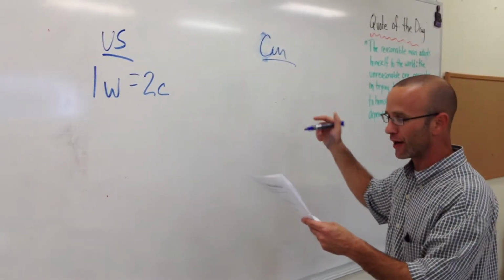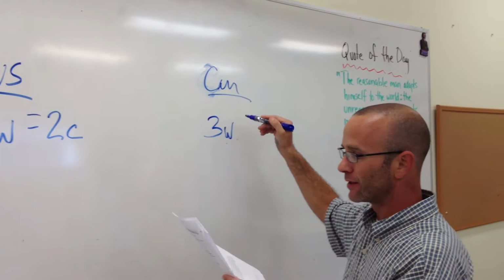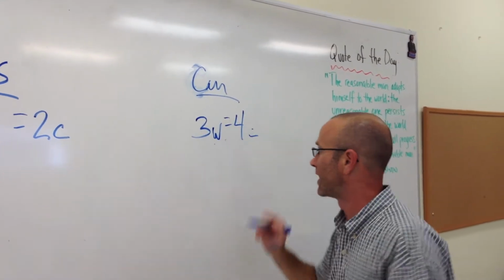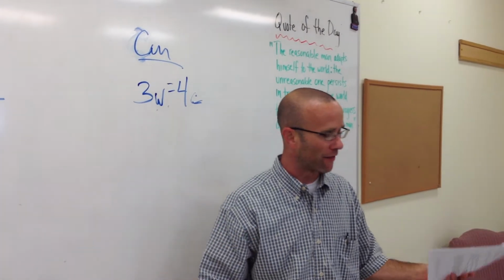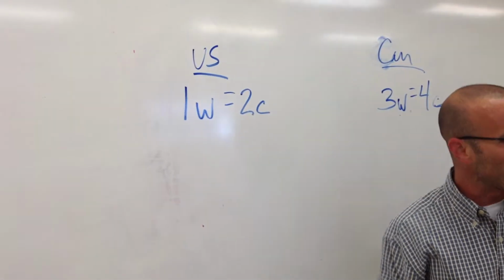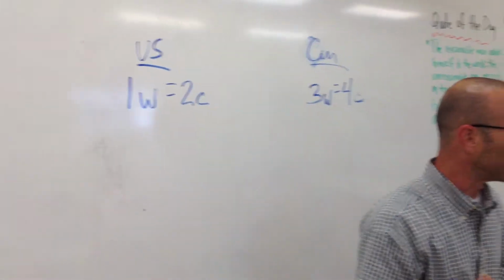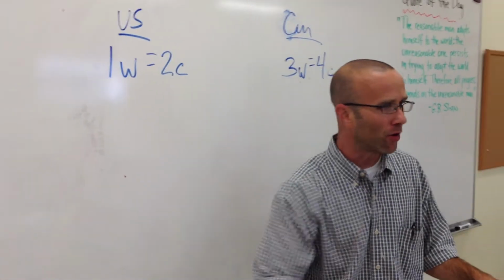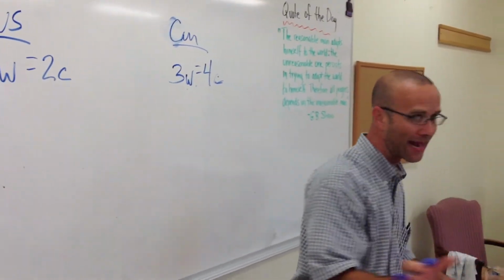The next thing I'm going to do here is I got Canada, I'm going to set it up. I got 3 hours of W equals 4 hours of C. Doesn't make any sense. 3 hours cost me 4 hours. What does that mean? It means nothing. I got to now take these inputs and turn them to outputs. Even though this might seem redundant to you really smart math people, Mr. Richmond's not one of those smart math people, so I'm going to write the whole thing out anyways.